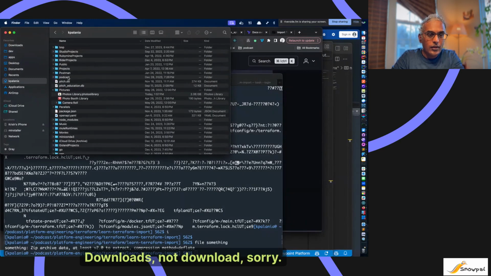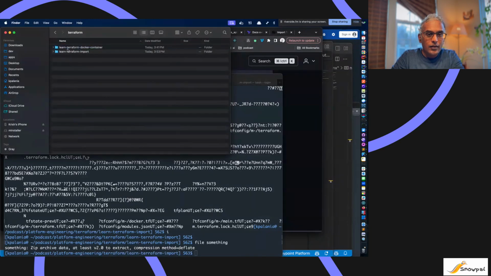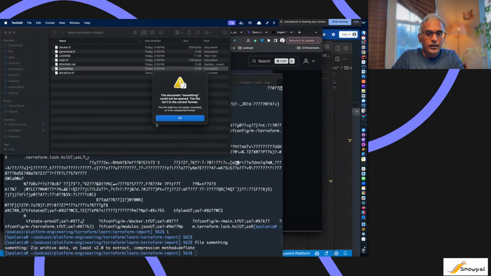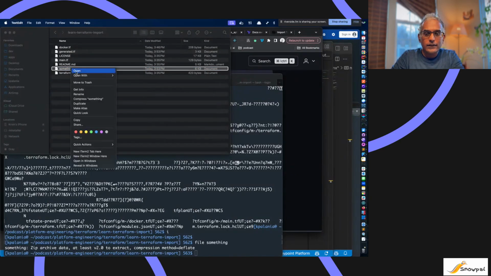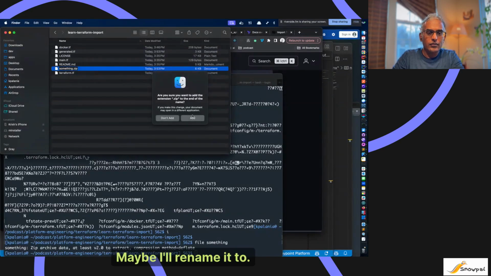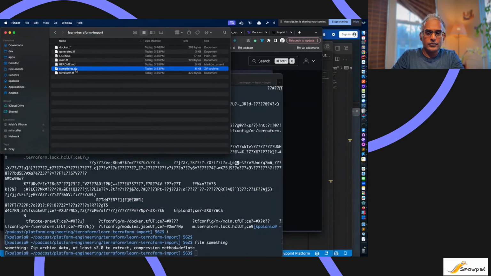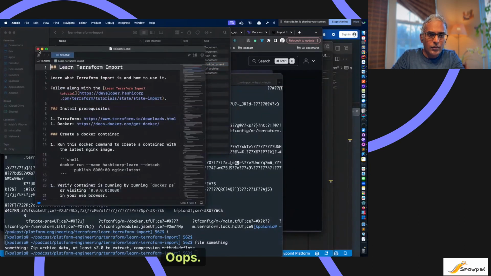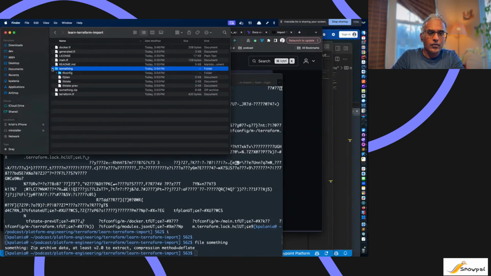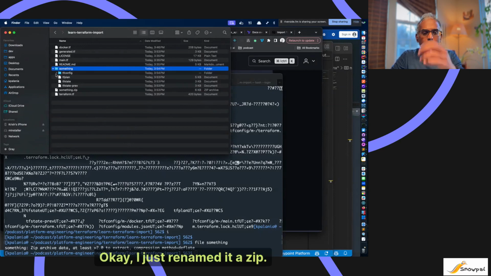Downloads. Not downloads, sorry. Podcast, platform engineering. I should just leave this open. Maybe I'll rename it to... Okay, I just renamed it as zip.